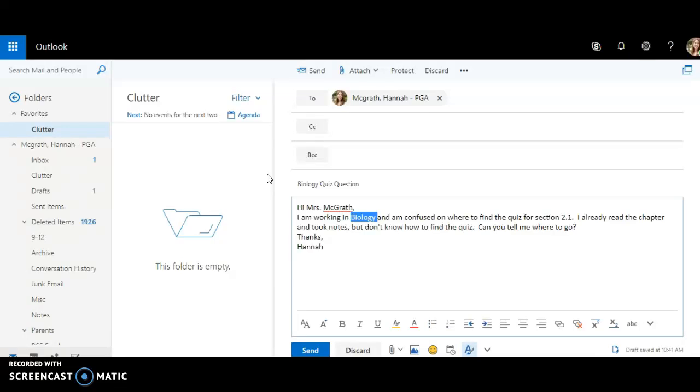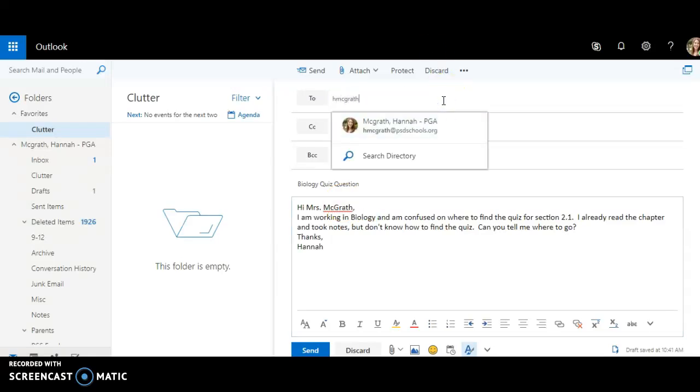Once you've started a new email, I've already drafted it here, but there would be a button up here that says New. Go ahead and enter your teacher name. And so I'm going to start typing it in. You'll notice it starts to auto-load it because I've typed it before. So once you've done that, you should be able to just pull up our names pretty quickly, and they should hopefully save for you.